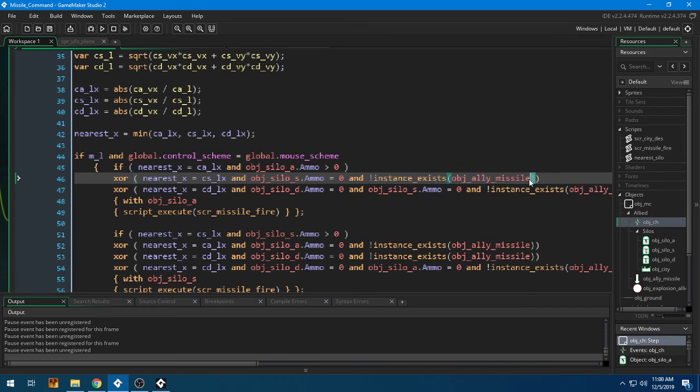Now this here was because if this wasn't here, it would fire off two missiles at the same time. I don't know why. I think it has to do with it being in the step event. Maybe if I put it in, say, the mouse click event, it'd be a lot cleaner, and I wouldn't have to have the instance exist in there. But it was firing off two missiles at the same time, which we did not need.